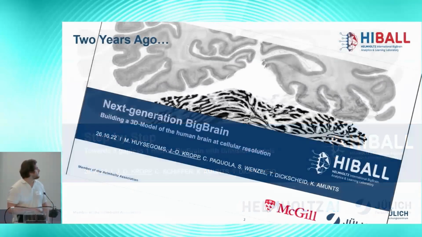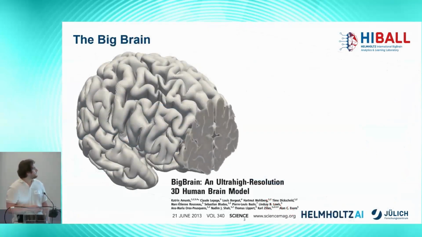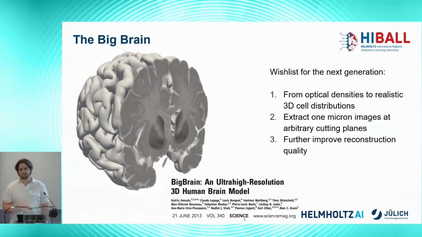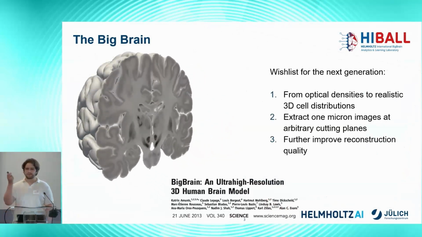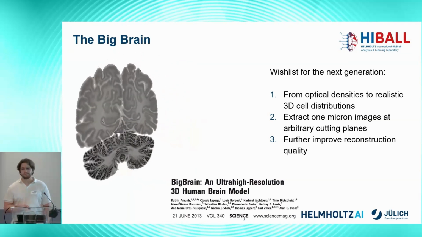2 years ago, I gave a talk on the next generation BigBrain, which focused on reconstructing the BigBrain at 1 micron, so at cellular resolution. And I brought the first slice from 2 years ago, and I brought this small wish list with me. And the major point was going from optical densities to realistic 3D cell distributions.